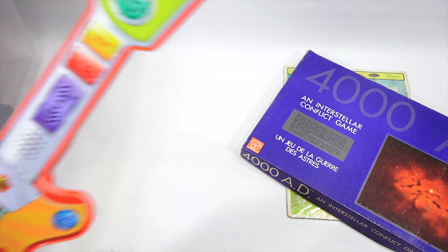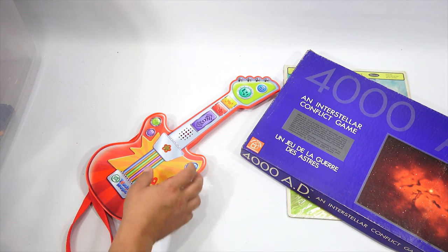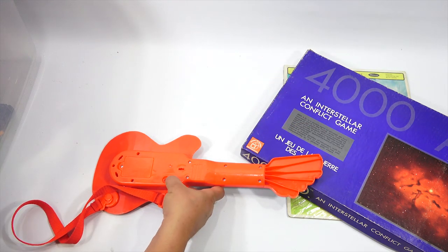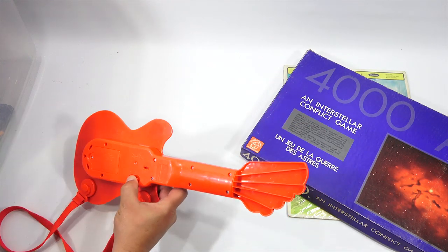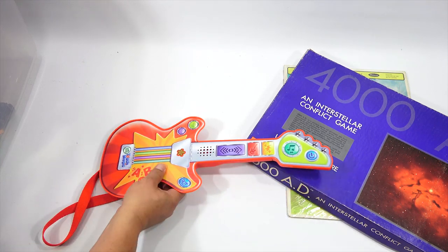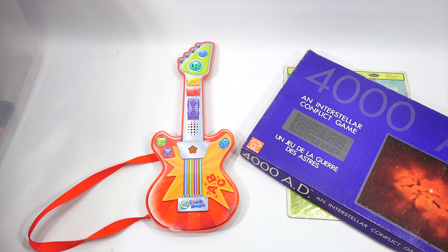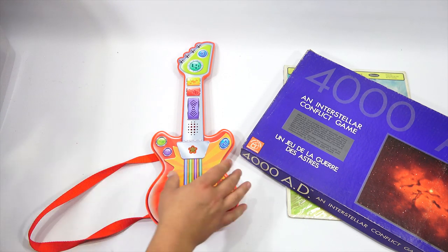All right, here's a little guitar. I'm still amassing all my guitars. I have 8 more bins that I need to show you with stuff, and they all have stuff like this in it. Let me see, is this on? 2 volumes, okay. Does it go on? Ooh, it does. It also has a guitar strap on it. You heard it. Let's play guitar.